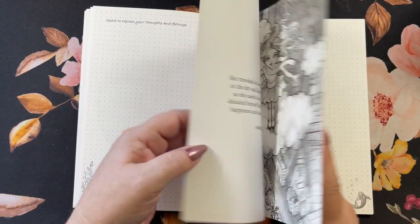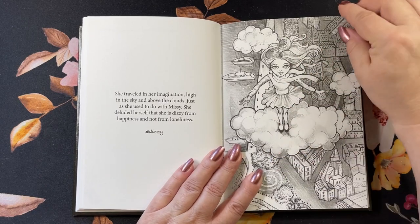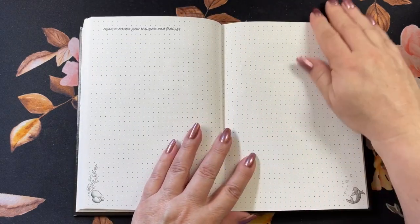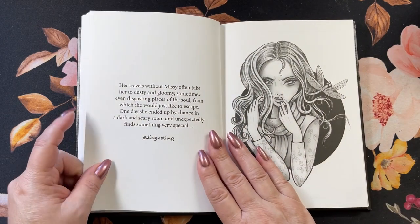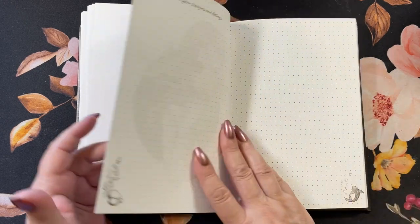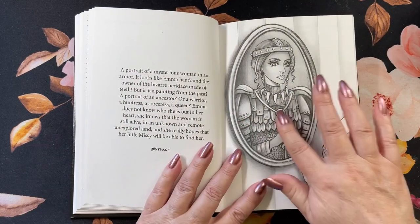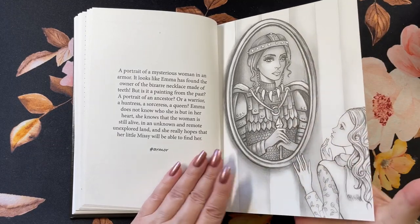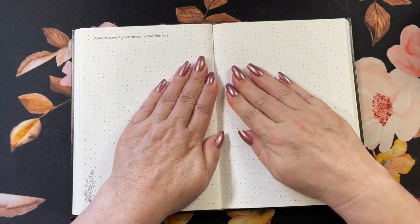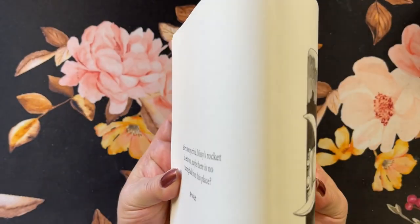Like I said, there's, I believe, 31 prompts in here. And each one is listed. This one's dizzy. And you would probably be dizzy if you're up on a cloud that far up off the earth. I would be. So it's a fun book. I've always loved looking at it on other people's channels and thought I could use this and leave it out on my desk. There's the portrait of the lady. And again, I have to pull that open a bit more so I'm not holding it down as hard. Poor little rocket. And bend it. There we go.